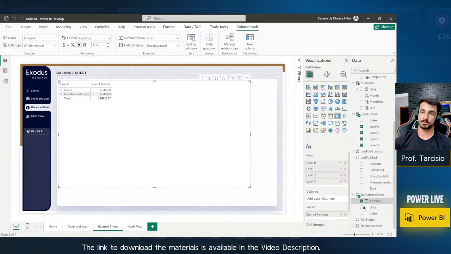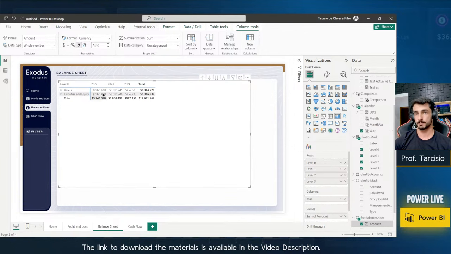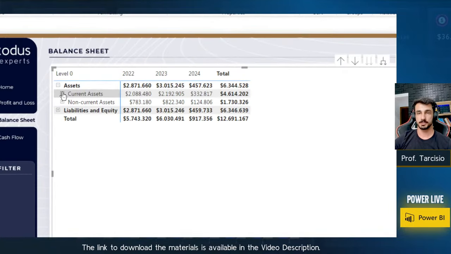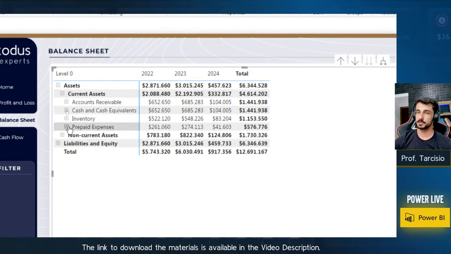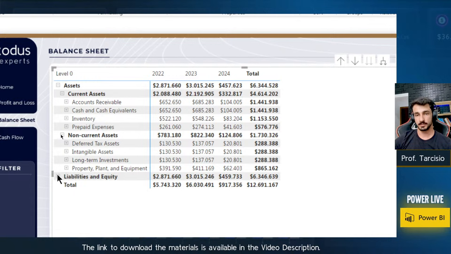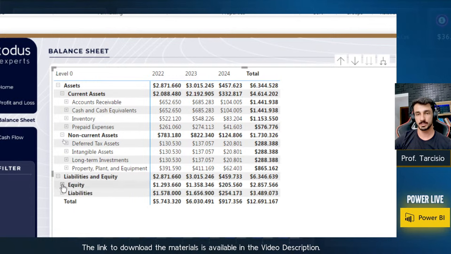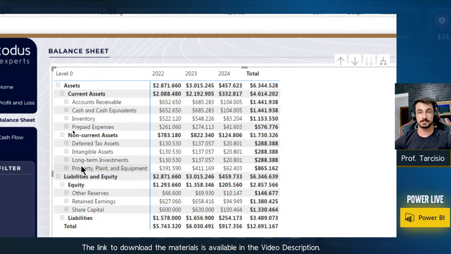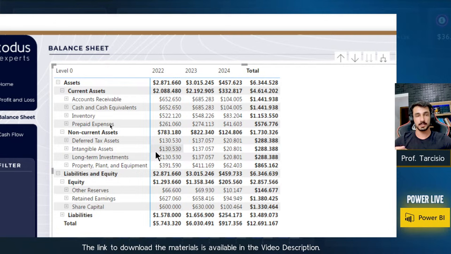I will not create the measure. I will just drag and drop for you to see. In the columns, we will use the year. Okay, the year. So now you can see if you hit plus, you will open the hierarchy, and then you can start digging down and drilling down the table, okay, and seeing the values for each of them. Okay, this is very easy when you do not need to calculate. That is the opposite of the first case. We needed to calculate a few rows, and in this case, only a hierarchy solves the problem.